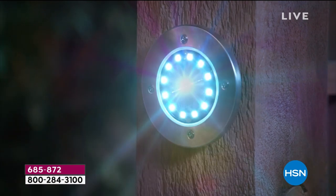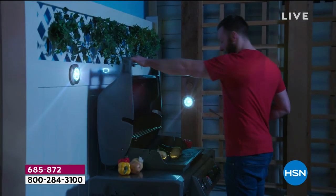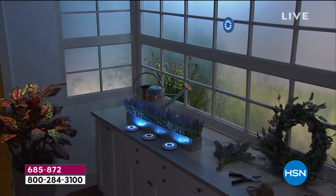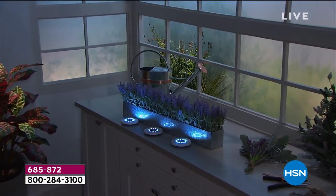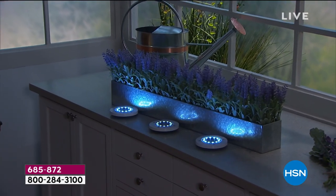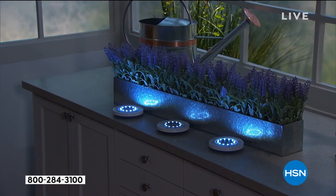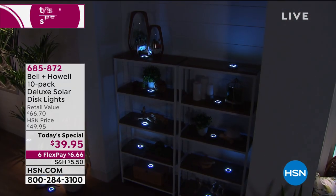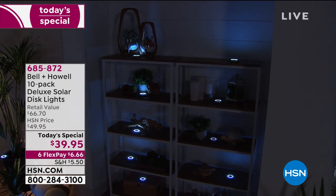It's totally solar. You can lay them on the ground, stake them in the ground, or hang them up on a wall. As long as they get some sunshine during the day — even in a little garden area indoors — they will light up at night and you'll get six, seven, or eight hours depending on the amount of light. I love the Cobb LED design of these — they virtually disappear until the sun goes down and then they light right up.